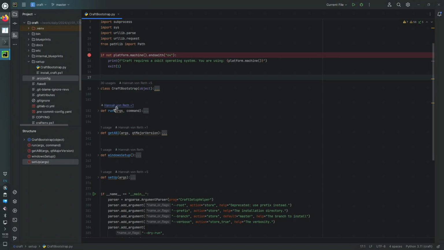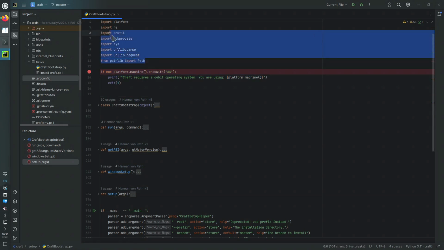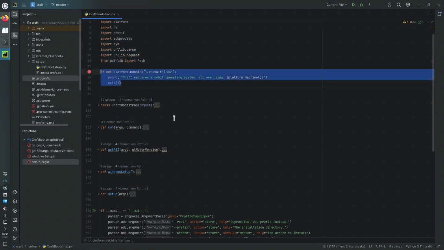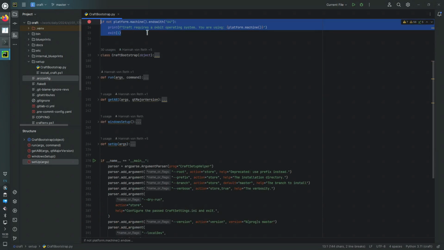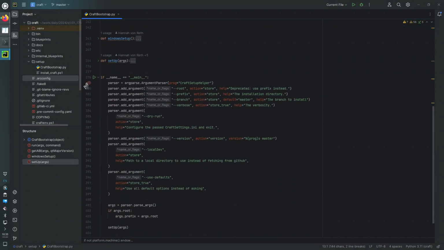I have collapsed these entities, so the class and 4 free functions. I can see that outside of these 4, there's the import block of source code lines, these 3 source code lines with a return early, and then the if name equals main.